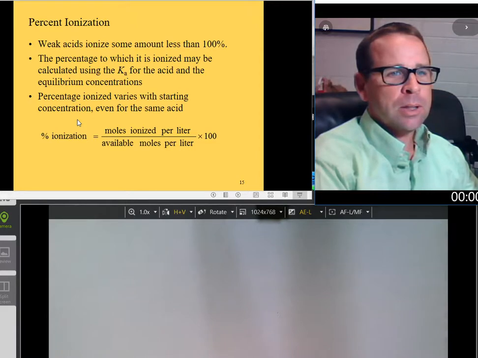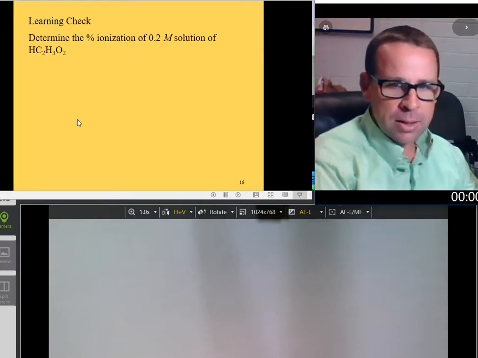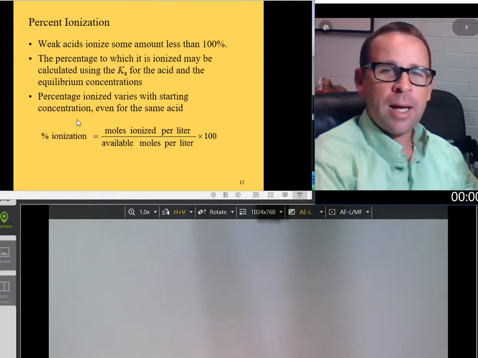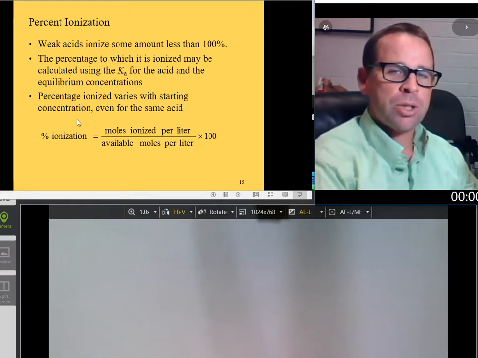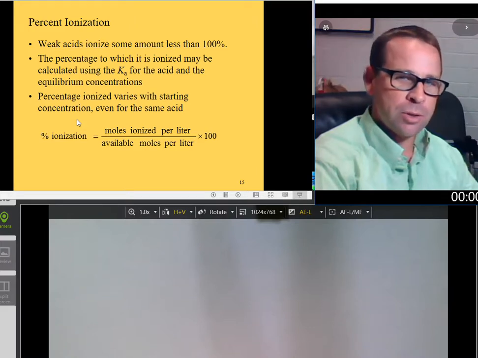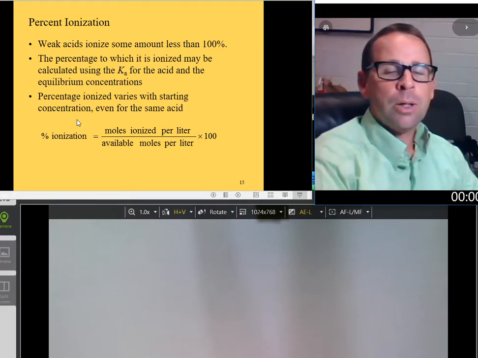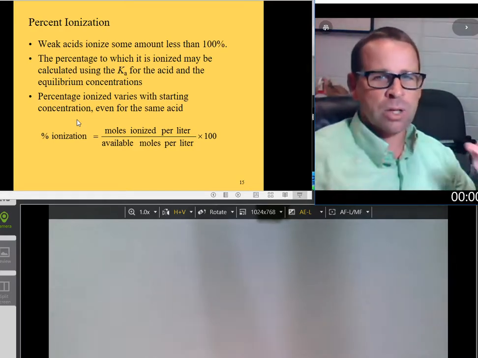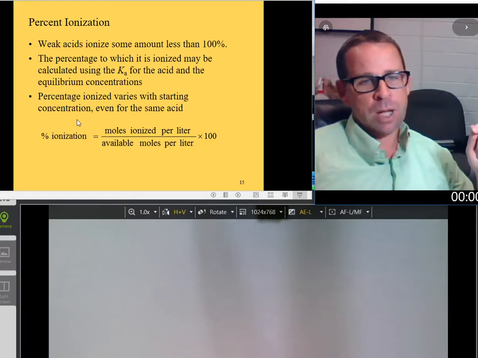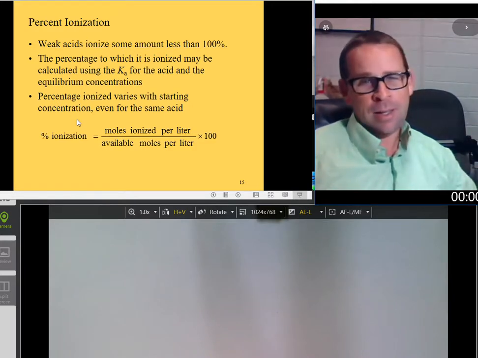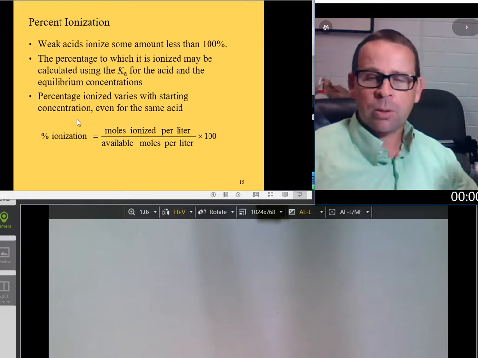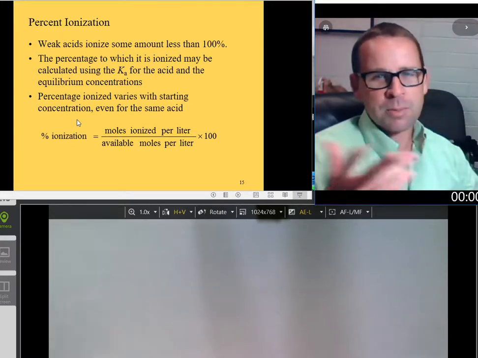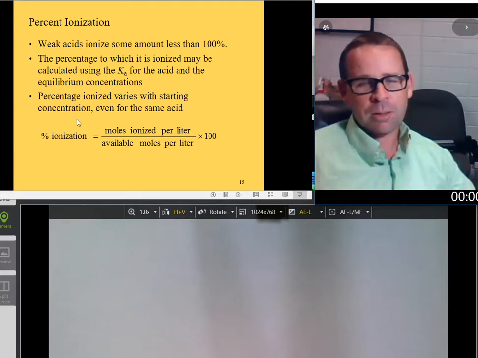All right. Another question that is related to this is percent ionization. Now, the Ka is an equilibrium expression that shows you the relationship between the degree of dissociation and the association. But percent ionization is something a little easier for us to visualize, right? If I told you that a Ka was 1.7 times 10 to the minus 4, you would have a general idea of the relationship between the reactants and products, because of the size of the number, right?